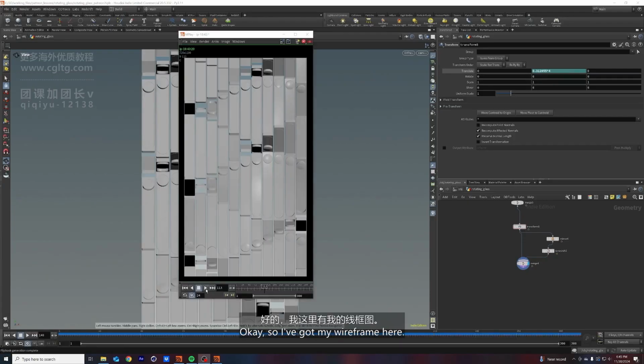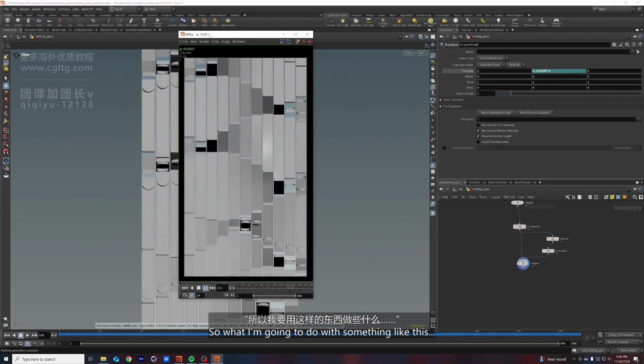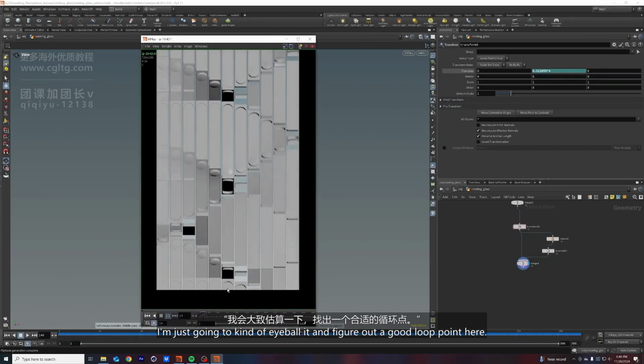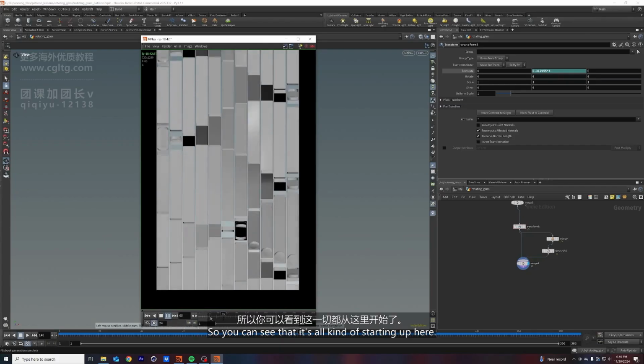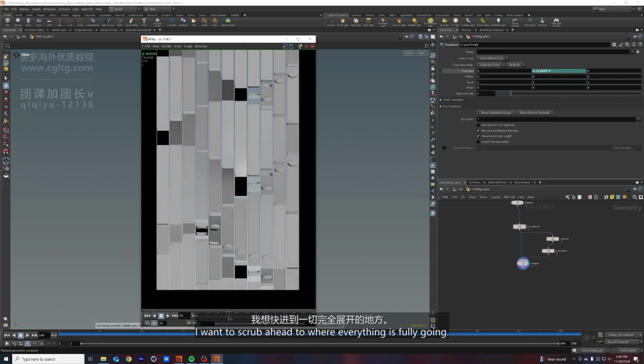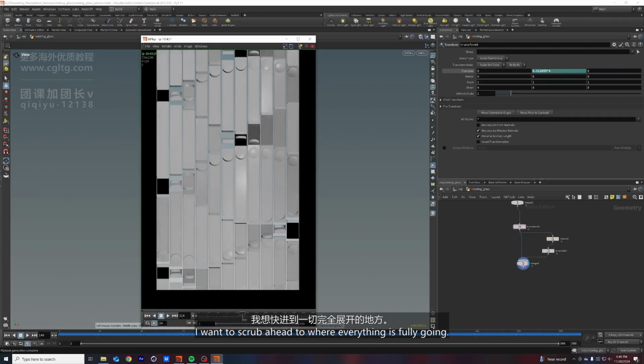Okay, so I've got my wireframe here, and you can see that it is working. So what I'm gonna do with something like this, I'm just gonna eyeball it and figure out a good loop point here. So you can see that it's all kind of starting up here. I wanna scrub ahead to where everything is fully going. So I'm gonna say maybe like 113, okay?